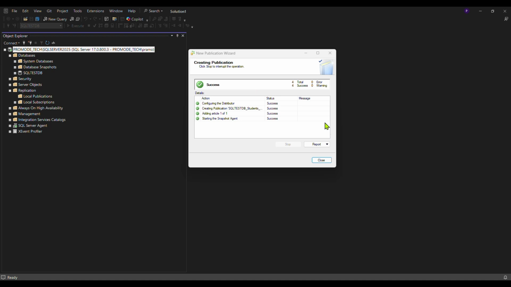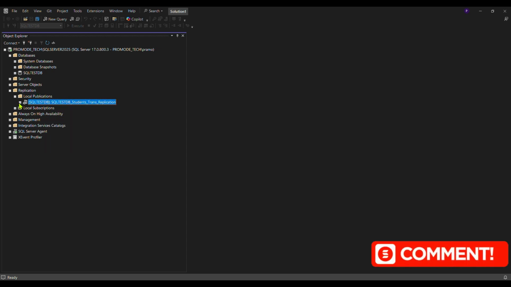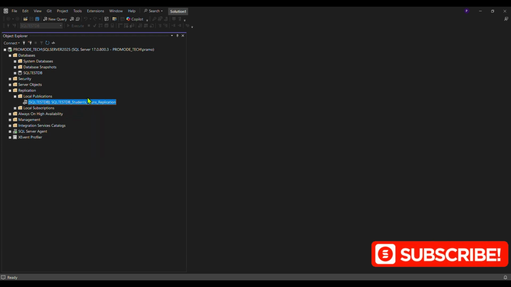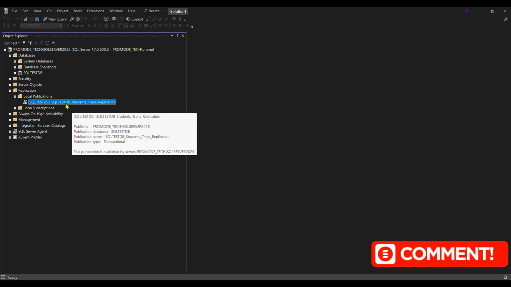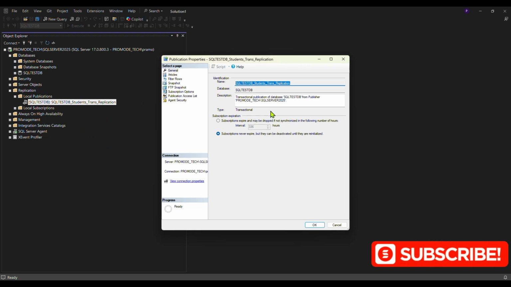All done, and the replication has been created successfully. Here you can see all the messages, and let me show you this. Once we're done with the replication, here you can see our publication.